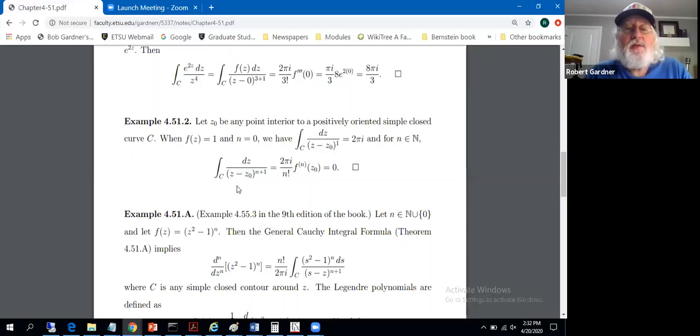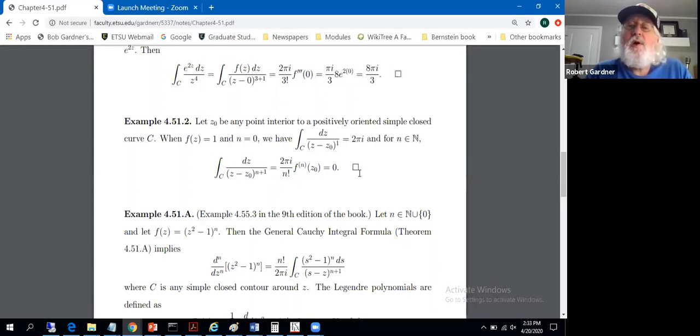But we can also evaluate integrals over C of dz with an integrand of 1 over z minus z sub 0 to the n plus 1. This fits the general Cauchy's formula. We need the general one now because that exponent isn't just a 1 in the denominator, it's an n plus 1. So we'll have the 2 pi i over n factorial as described above, times the nth derivative of f evaluated at z sub 0. Well, this is f of z equals 1, so its first derivative, and from there on out, any of its derivatives are 0. So we'll get 0 out of the derivative stuff, and we'll have an integral over C of dz over z minus z sub 0 to the n plus 1.